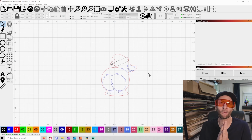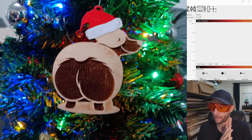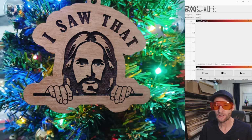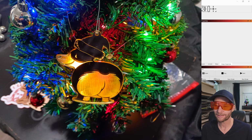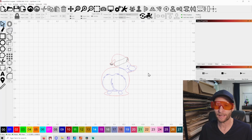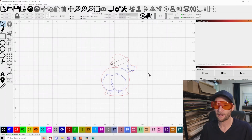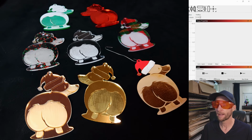Today, we're going to make some ornaments. And I'm going to show you how easy it is. It's so easy. And the great thing is that once you learn the technique, it's going to change the way that you edit and make things. Or say you buy a file from Etsy or online somewhere, and you just want to make some minor modifications. These simple tips are going to allow you to do this. It's just a great basic to know. And so we're going to make a couple kinds of ornaments.